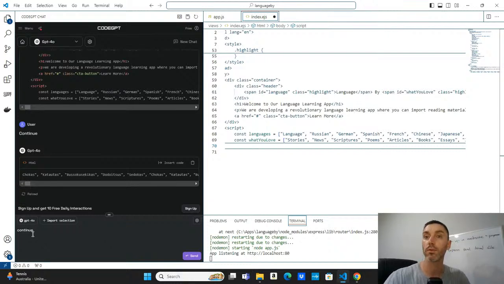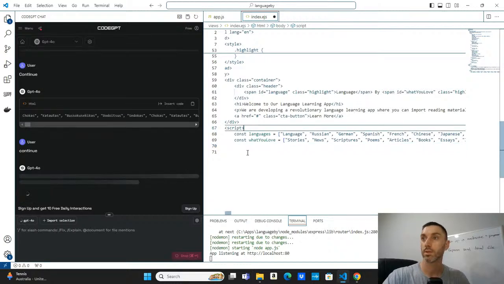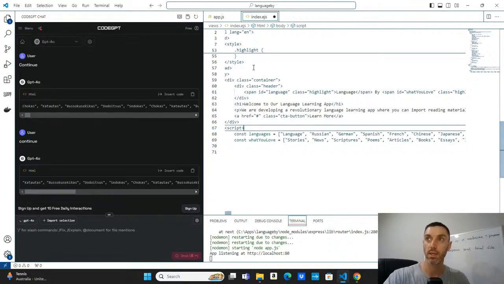Hopefully it gets to the end of this script section, finishes out the index.ejs page. ChatGPT is tripping right now because it keeps giving me ways to learn. And I don't know if this is Greek, what it is. Okay, I'm going to hit stop.